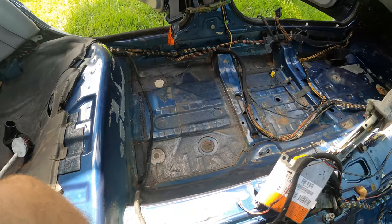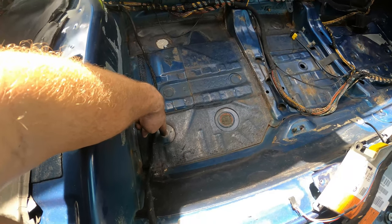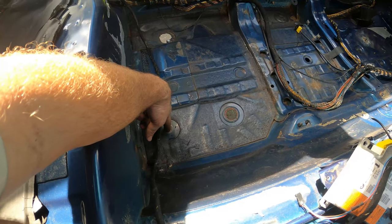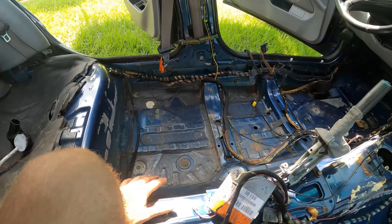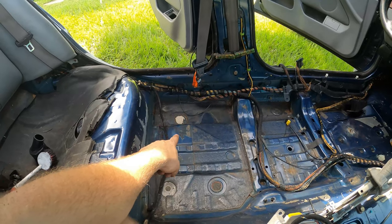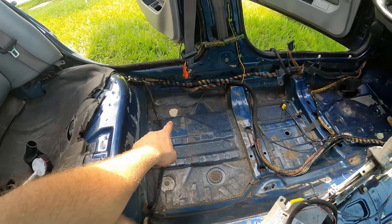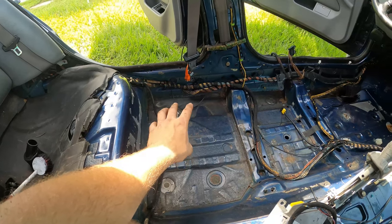Got most of the rust removed. A lot of it was just composed of surface rust and these weather caps that were rusted all the way through. So they're definitely made out of some cheaper metal or something. But the body of the car is super good. I ended up using my fingers to take out most of the rust in that biggest hole there, but I'm gonna take a hammer in a second and try to punch through there, make sure that I got the last of the rust.